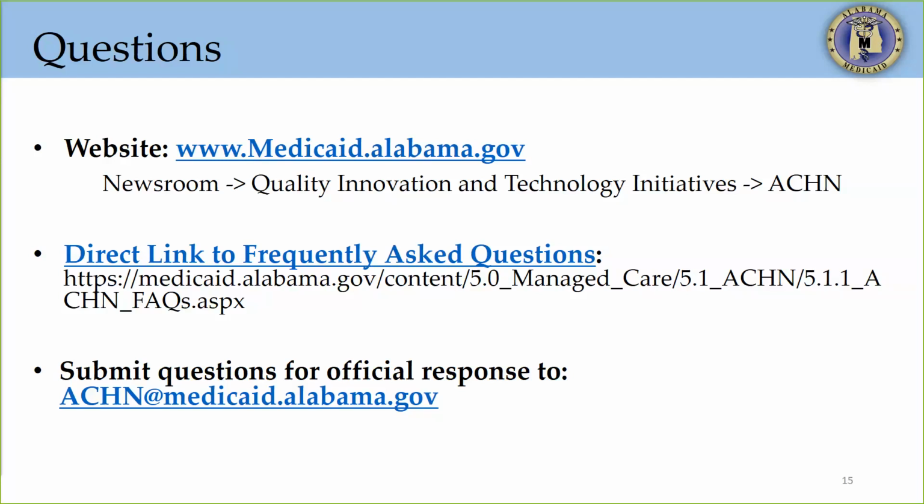Another way to put that is, say that they have a PCP and they see them once or twice a year for their regular checkups, but you as their specialist, say you're their nephrologist, and you're dealing with their uncontrolled diabetes. Well, because of the frequency that you're seeing them, that patient would be attributed to you, the nephrologist, even though that patient does have a primary care provider. It's because of the number of visits and how recent the visits have been. That's why they're attributed to you. That's correct, Drew. I would add, just keep in mind the three primary drivers of this, which is PCP versus specialist, number one, the frequency, number two, and the recency, number three, among other factors, but keep those three in mind.